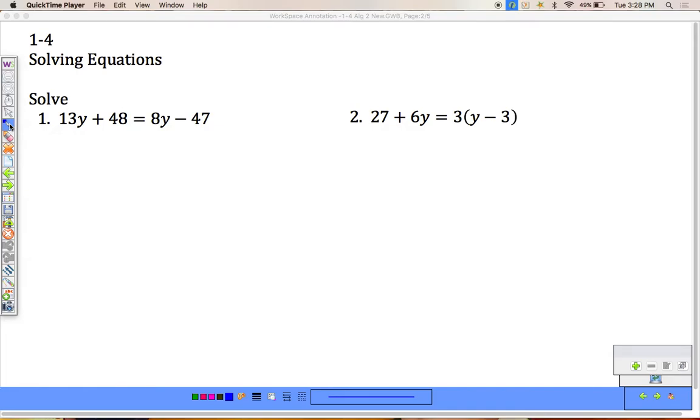There's multiple ways to solve equations. However you solve it and get to the right answer by showing your work, I'll be good. Alright, so my first idea for this one is I will always move the smaller variable. Just makes everything positive a little bit easier to work with. But for me, if you don't like to, do whatever you want. So then I'm going to move my number to the other side by doing the opposite.